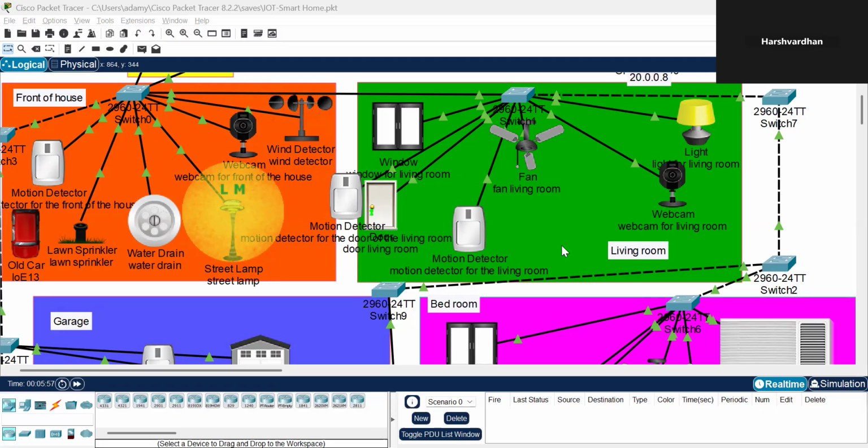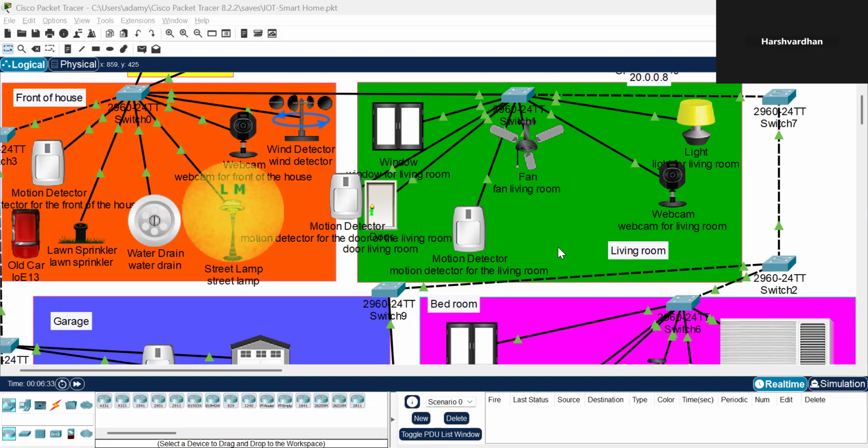Smart plug is used for additional appliances, for example laptop, TV, or lamp. It is controlled manually via IoT applications. The IoT gateway, which is a wireless home gateway, is the central device controlling all smart devices, connected to the router and IoT server, DHCP enabled, with all the IoT devices registered here. We should know that DHCP provides IP addresses automatically to the devices present there. If motion detected, light plus fan will be on. If no motion for 2 minutes, light plus fan will be off. These are examples of these automations.